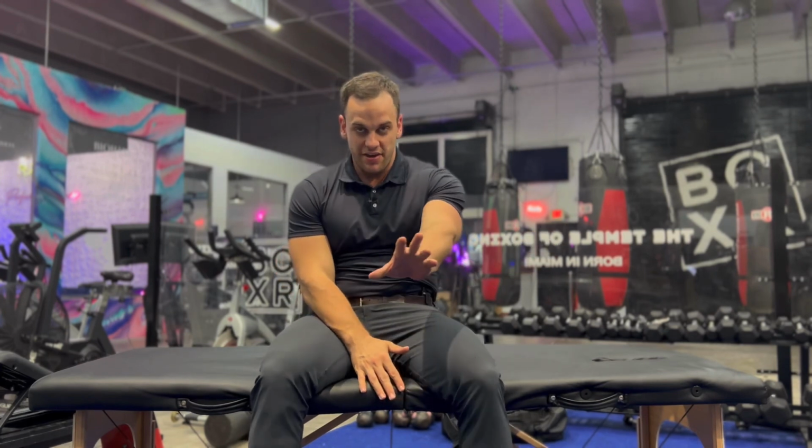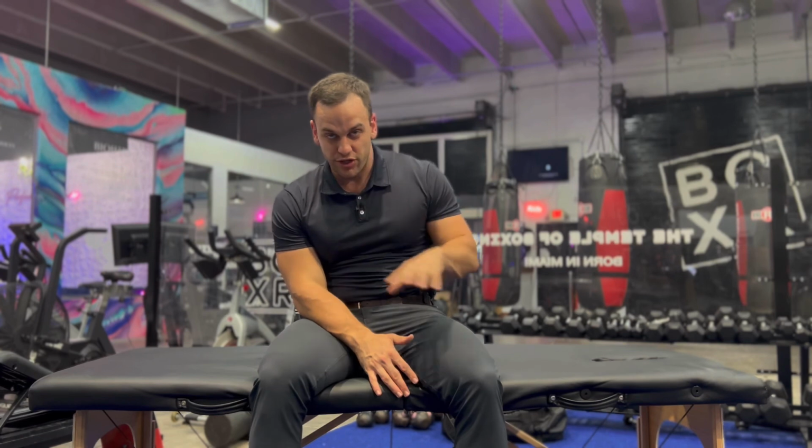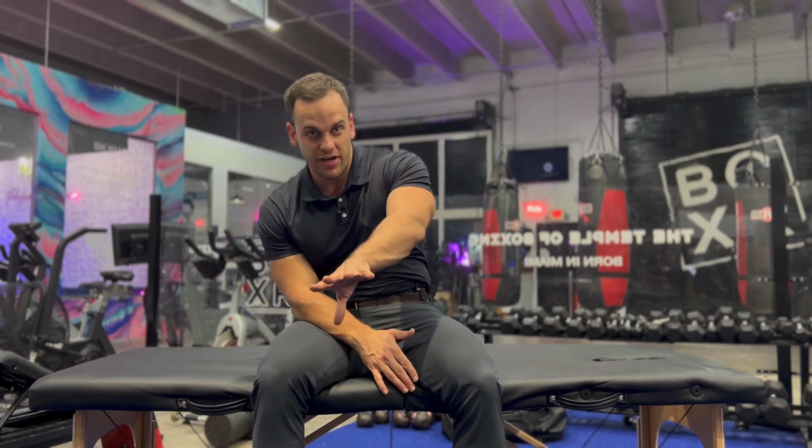But those are a few exercises you can do right away. If you have a tight low back, you wake up with a stiff low back, try these guys, work through them. You can do the sets and reps I recommended, or you could just do 2 or 3 sets of 15 each. You could do 1 set of 15 each, whatever you can tolerate. But these are some of my best exercises I use with patients who have that stiff low back following leg day, back day. Maybe they just worked really hard at the construction site. They're lifting patients all day as a nurse. Anything. You know what that's like, that acute low back pain.